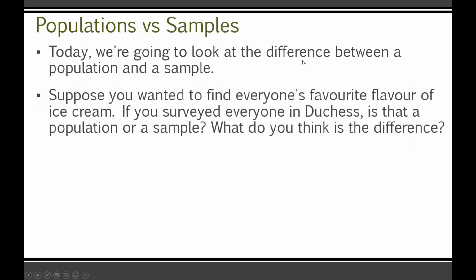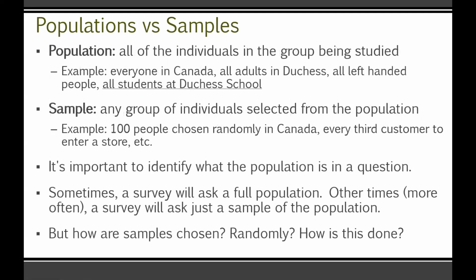Here we go. So first of all, we need to talk about the difference between a population and a sample. There is a difference between a full population and just a sample. We need to understand what that difference is. Let's suppose you wanted to find everyone's favorite flavor of ice cream. If you surveyed everyone in Dutchess, is that a population or is it a sample? What do you think is the difference? Think on that one for a second here. Let's go over it. So, believe it or not, that would actually depend on your perspective here, but it would likely be a population.